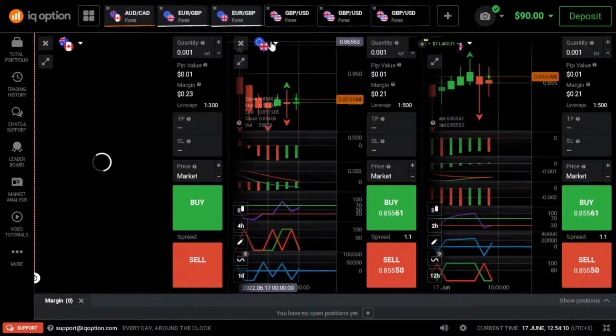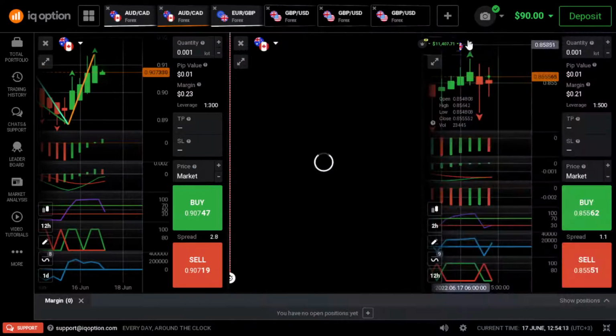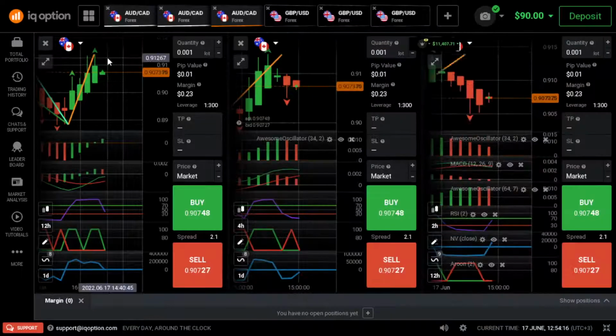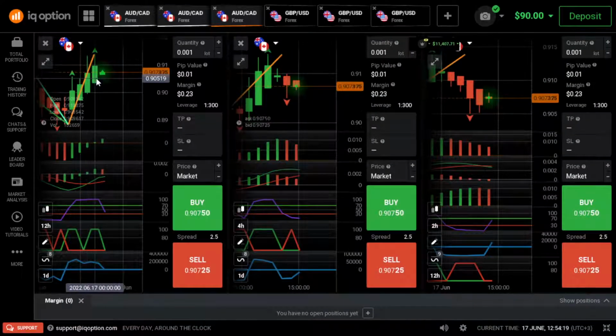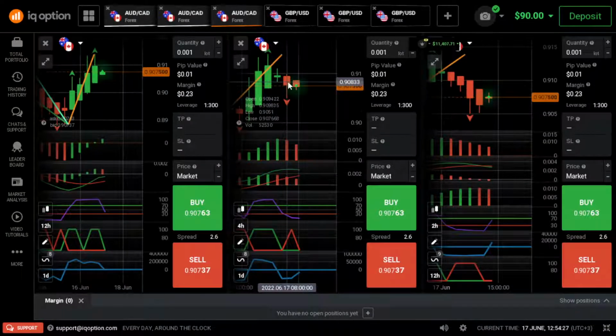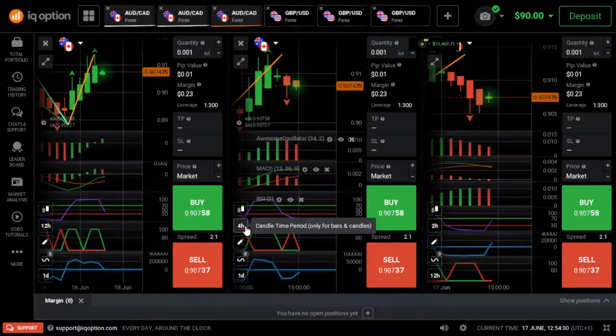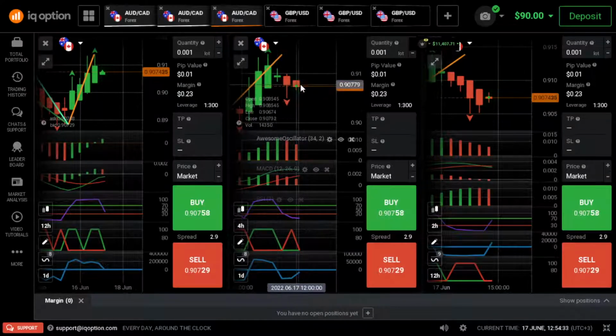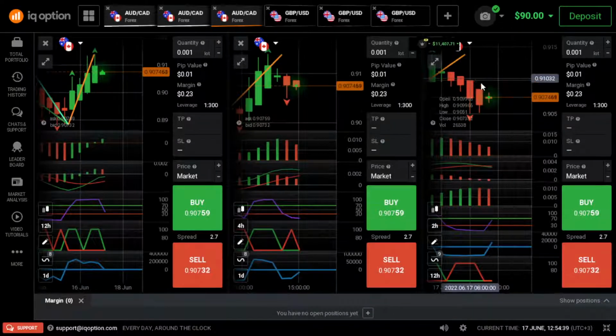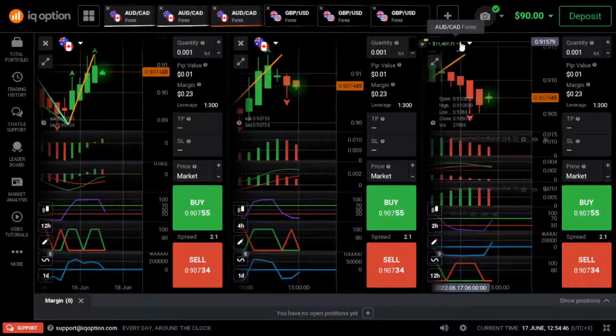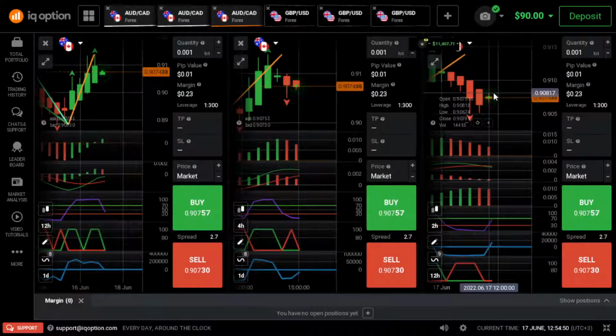AUD CAD. Most people trade AUD CAD, the Canadian dollar. Anyways, AUD CAD had a very good uptrend in the past 12 hours, but right now it's kind of relaxing, and that relaxing in 12 hours would cause a very good downtrend in 4 hours. And that really happened. They made probably about 40 to 60 pips, and that was a good trend. But right now we're heading for an uptrend in 2 hours. So AUD CAD, if you enter right now, you would enter on an uptrend.